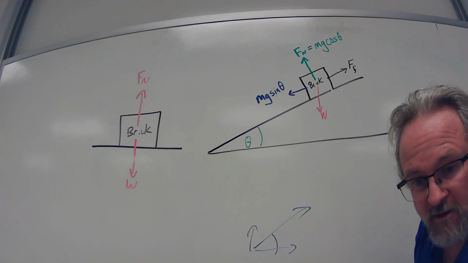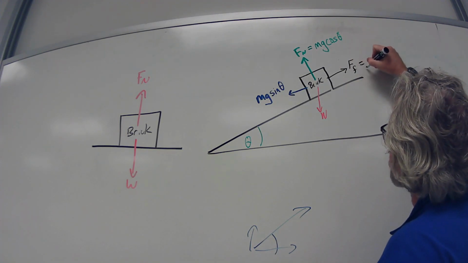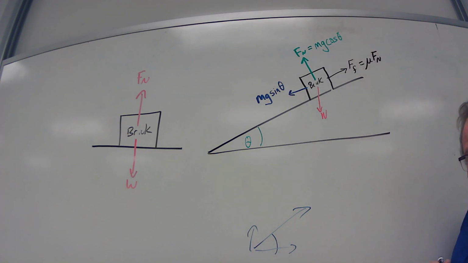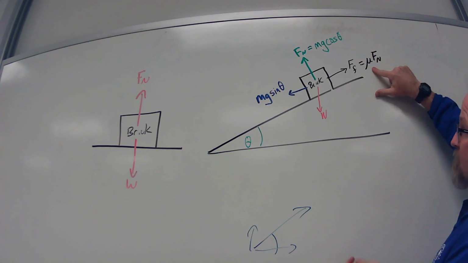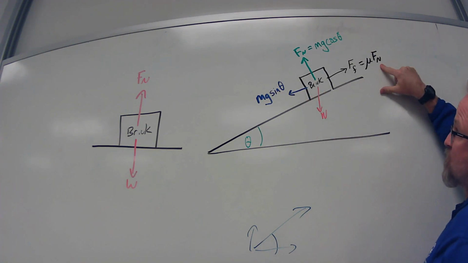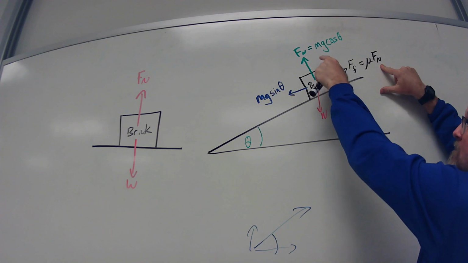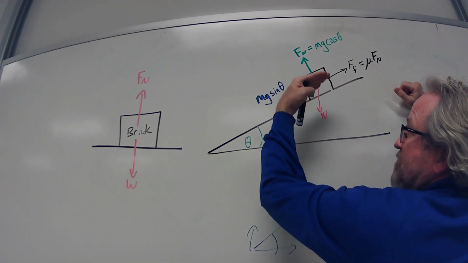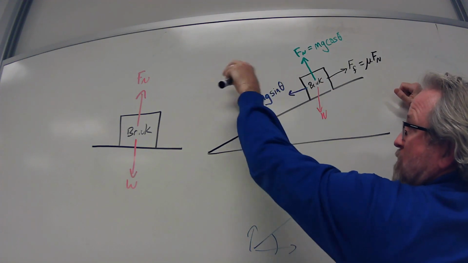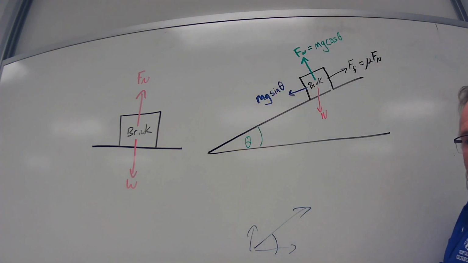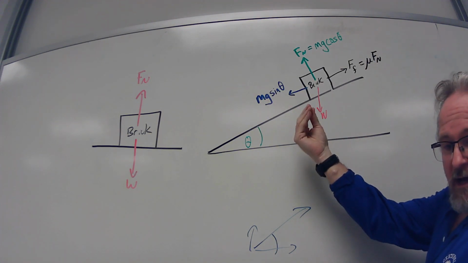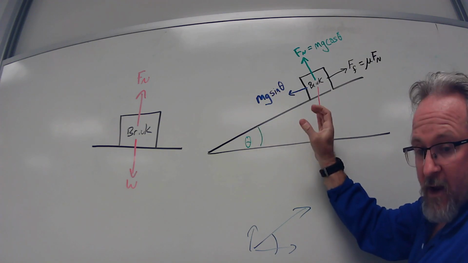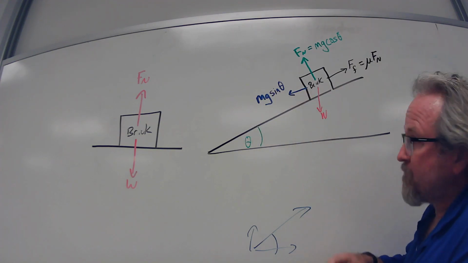Now, we also have a force of friction. And the force of friction is that. It is whatever the two surfaces are times the normal force. And the normal force is some function of the object's weight. If this ramp were totally vertical, there wouldn't be a normal force and it would go straight down. There wouldn't be any friction because they wouldn't be in contact anymore. And the force pulling something down would be just equal to the weight. It'd be like there wasn't a ramp there.